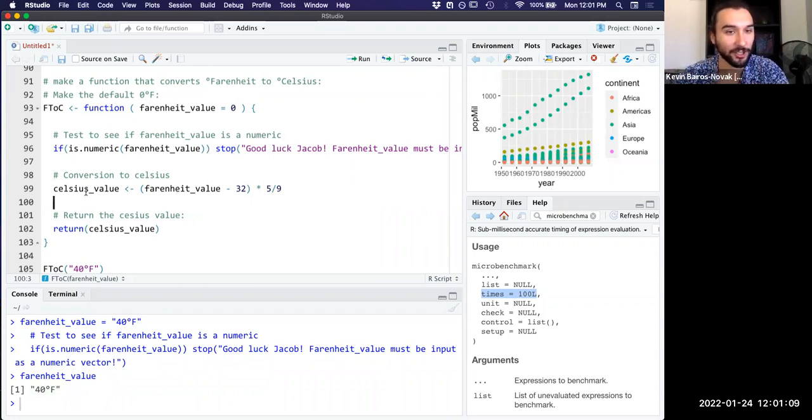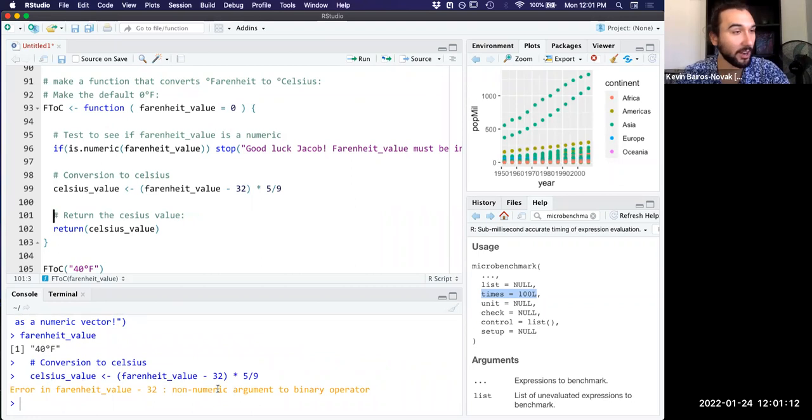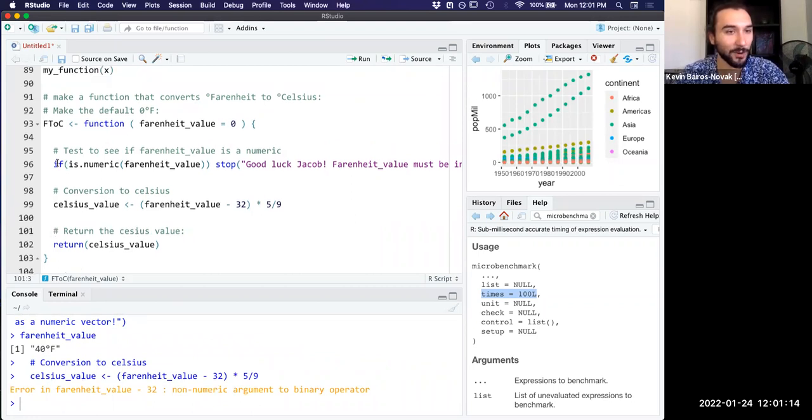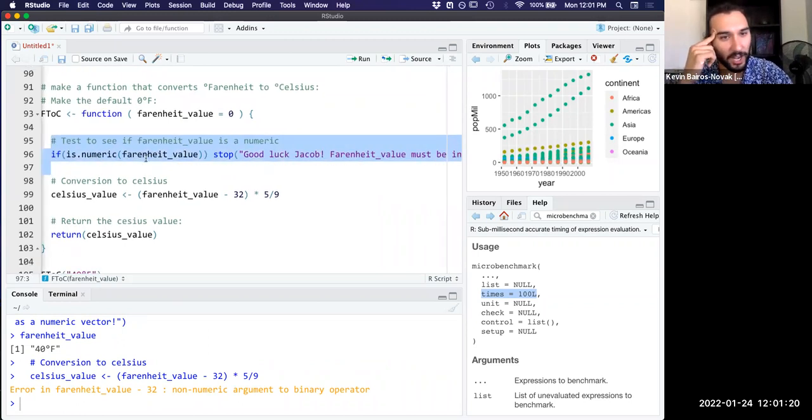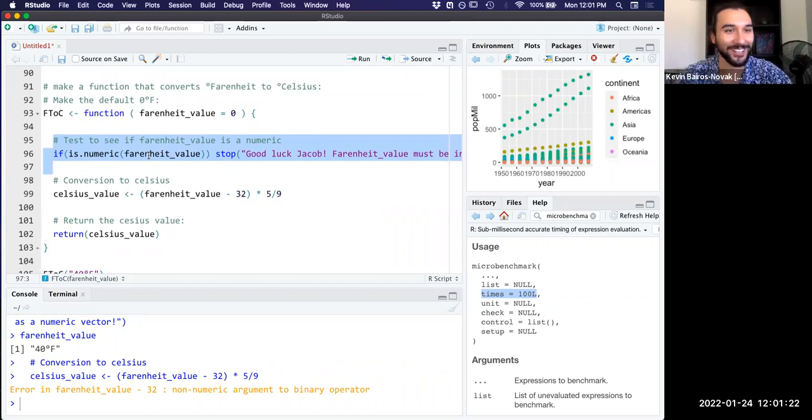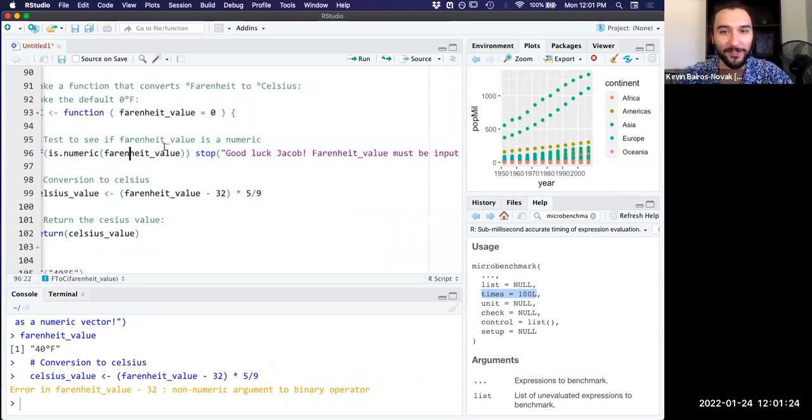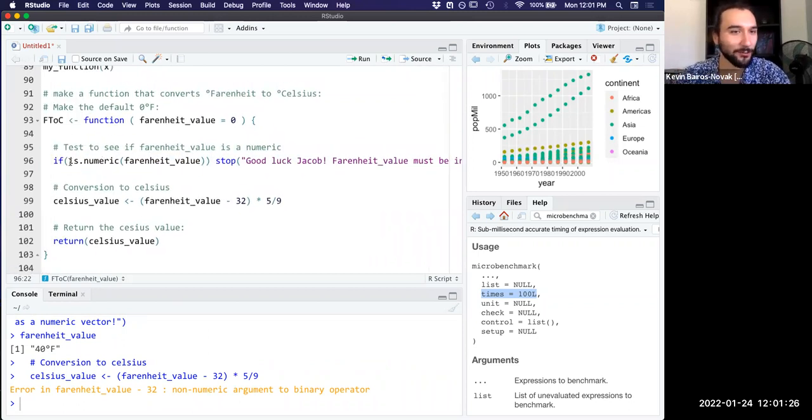Down here, if we try running it, this is where we get our error message. So it's still not working. This is where we should have caught the error. So now I know, oh, wait a second. Given my big brain, I realized that the error is right here and it should have stopped here. For some reason, it didn't. So now I'll try and run this one line piece by piece to see where it's breaking.